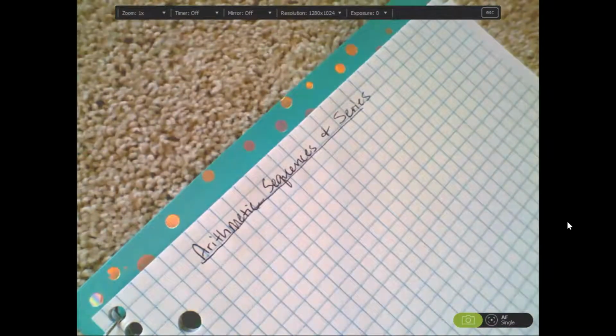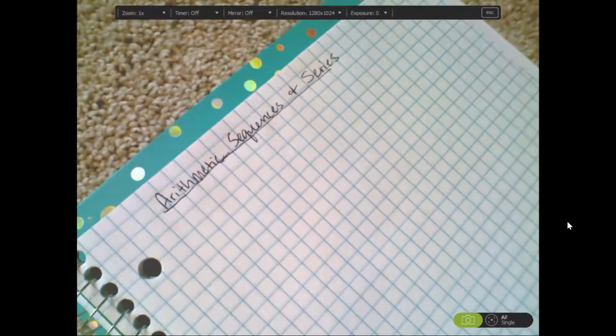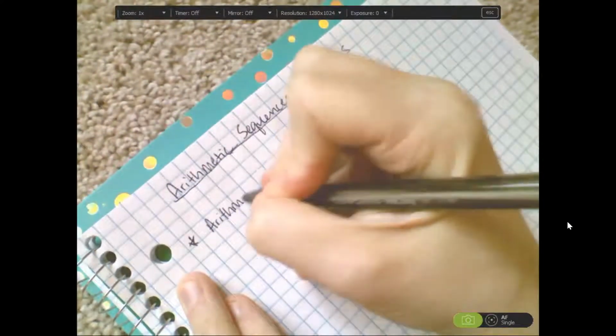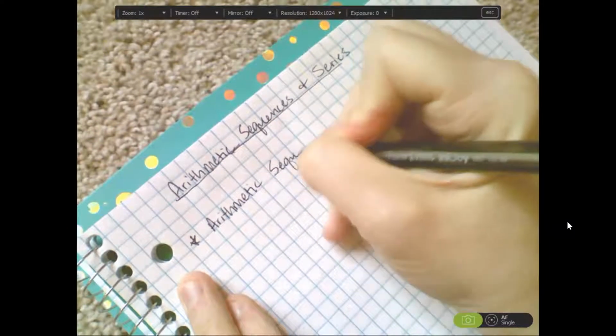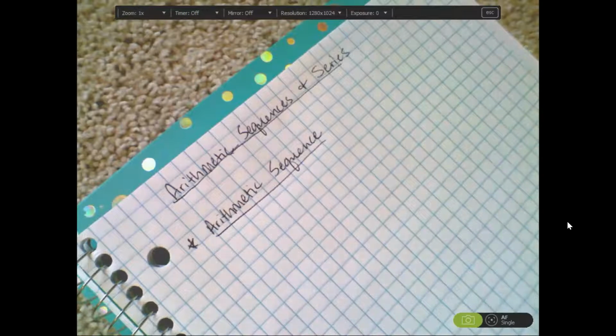So if you remember last week, the sequence is just listing out the numbers, where the series is adding them all up as we go so that we get one grand total. So we're going to go in that same order this week. So we're going to talk about the sequence first. So arithmetic sequence. So the definition of an arithmetic sequence, the thing that makes it arithmetic, if you think about the name, it reminds you of the word arithmetic, right? I guess technically it is that word. We're just pronouncing it differently.